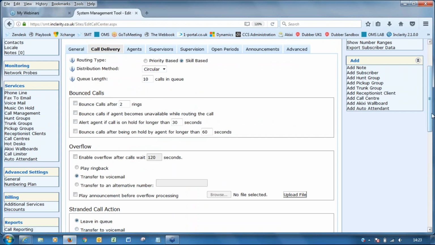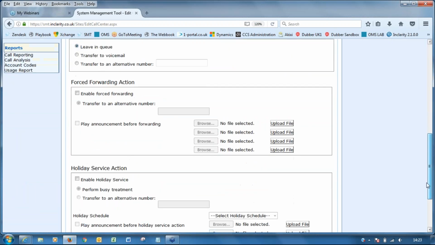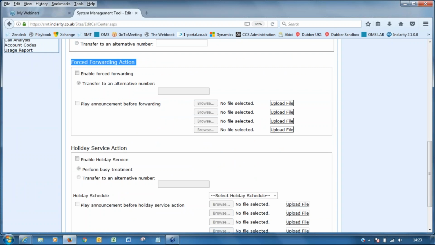And on top of that, it does give you a few more routing options. If I scroll a bit further down here, there is an emergency override option for premium call centers. So let's say a fire alarm has just gone off, or a tree has gone down in the road, or it's a snow day and people aren't going to be able to come in as normal. I could enable a force forwarding rule that temporarily sends the call somewhere else. I don't need to reconfigure the rest of the group. I don't need to delete or change any settings. I can just enable the force forward that takes over temporarily to wherever it needs to go until the emergency is over, and then I can untick and the group just goes back to normal.